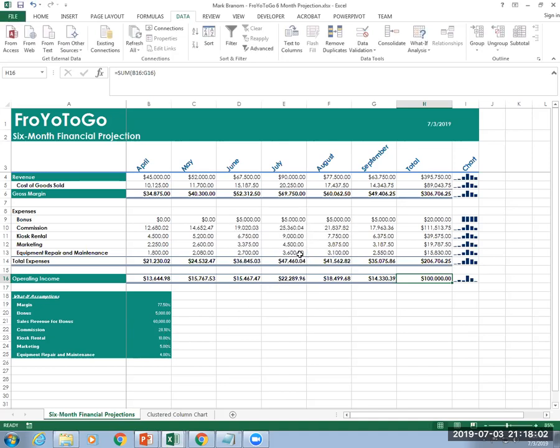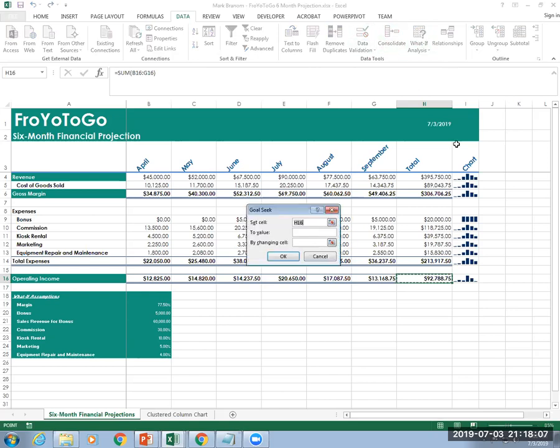Or I could go in and say, what if analysis, goal seek, $100,000, changing what the sales revenue is for the bonus. So instead of it being a minimum of $60,000 in order to get the bonus, all we need to do is change that to... it's calculating, trying to figure it out.